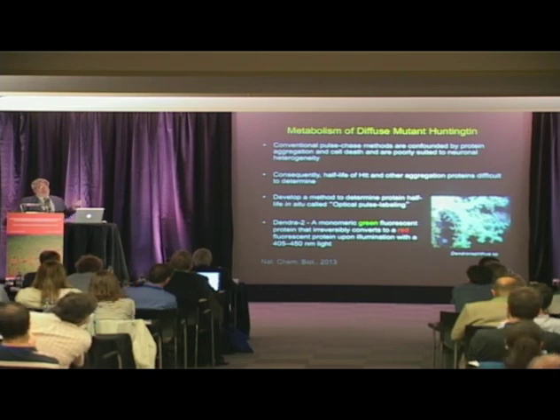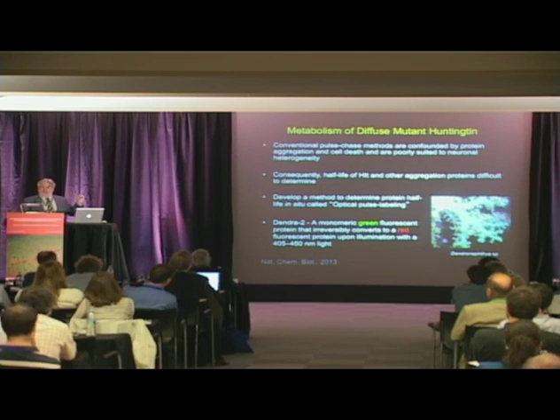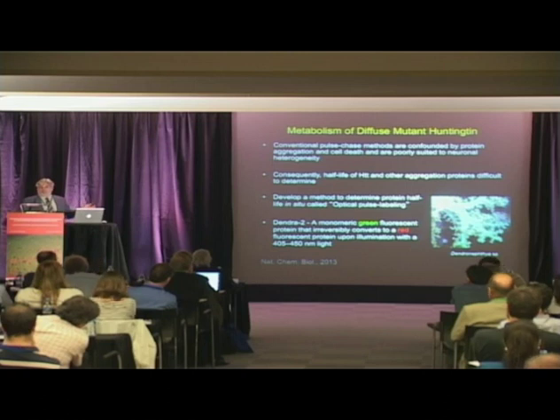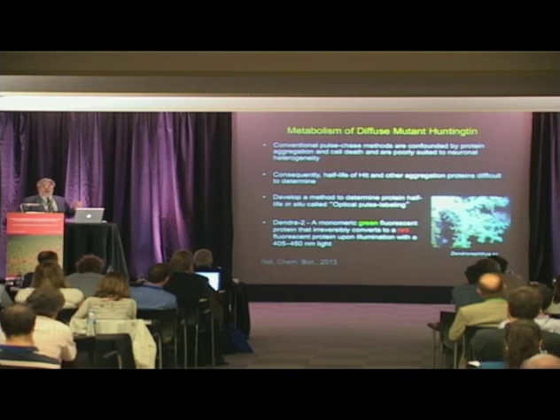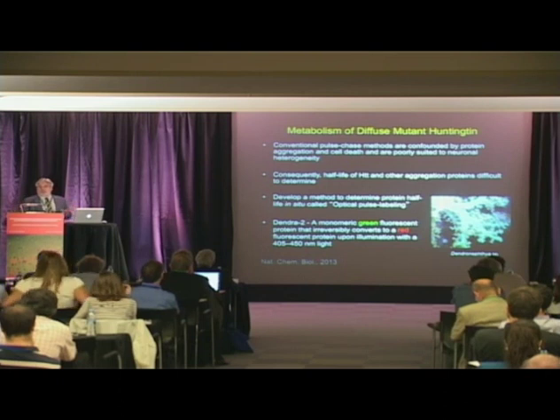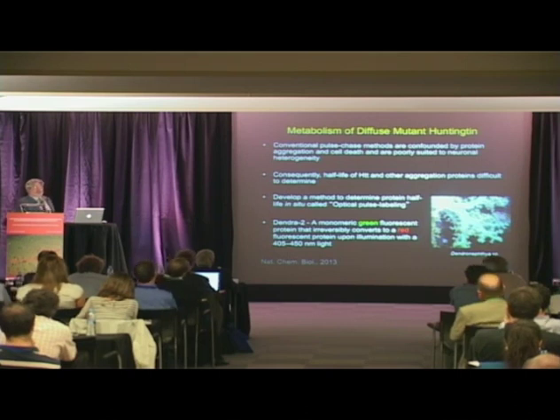Now, the problem for us is that in studying aggregation-prone proteins, particularly toxic ones, there are two confounds that get introduced. One is the aggregation process. To the extent a protein aggregates and is difficult to solubilize, that signal will be lost, and so we will underestimate the half-life of the protein. Similarly, if the protein's toxic and the cell dies between the time the cell's labeled and the time we make our measurement, it also will lead to an underestimate. So for those reasons, it's been quite difficult to get really good measurements of the half-life of Huntingtin.